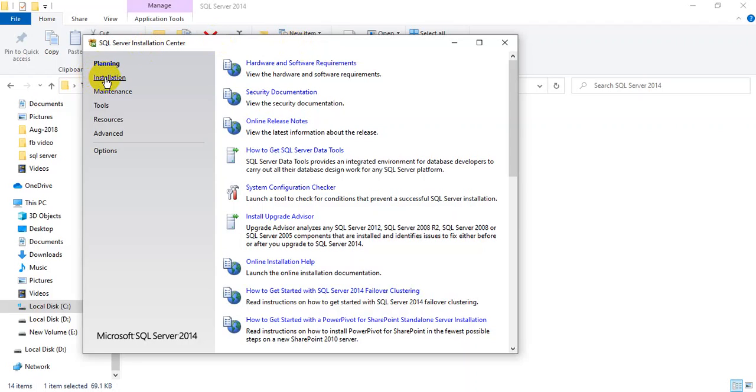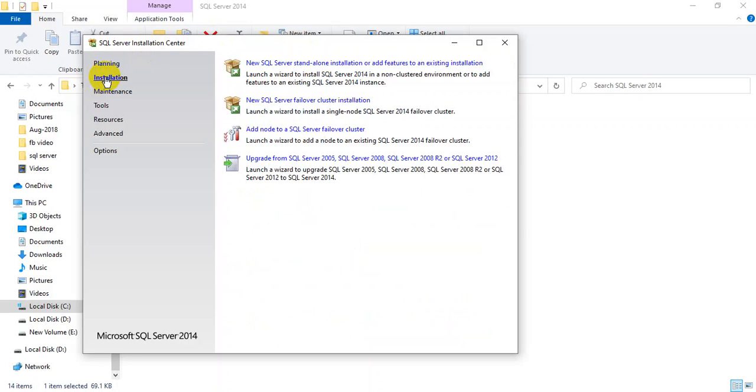Okay, then click on installation. If you have another SQL database, you can choose new standalone installation or add feature for the existing installation. But if you install new SQL, you can choose this one, the first.